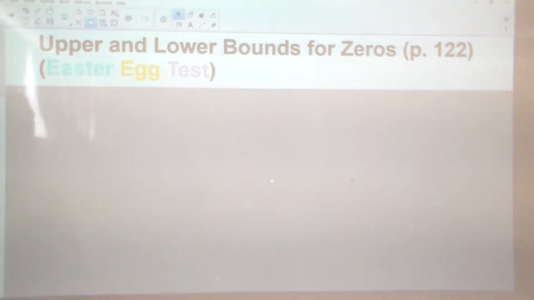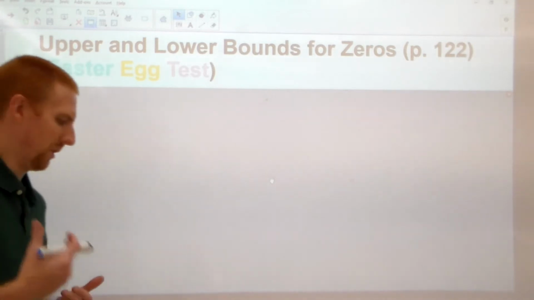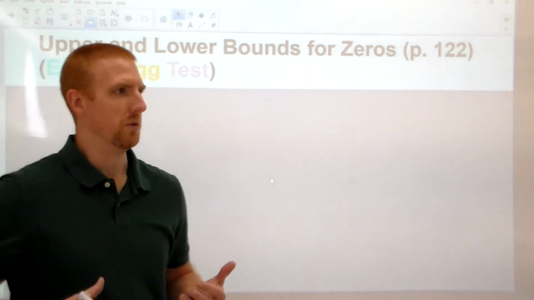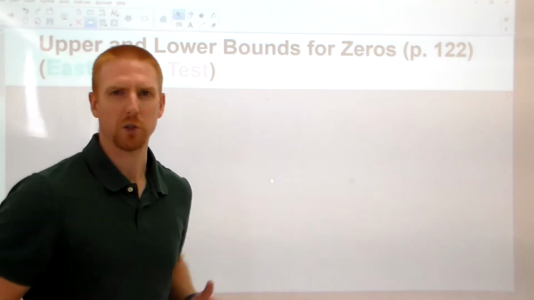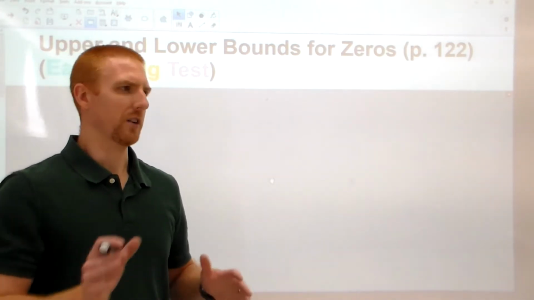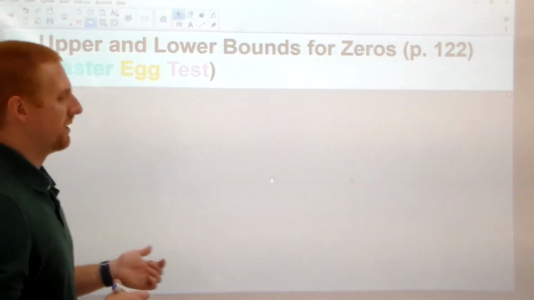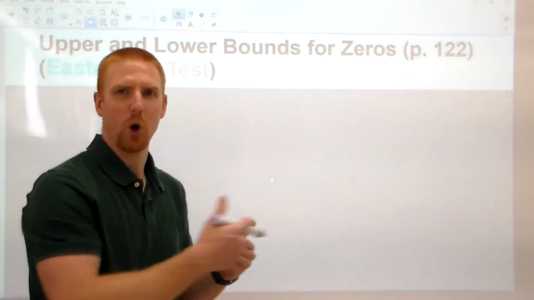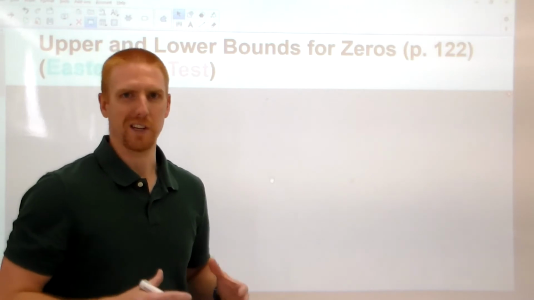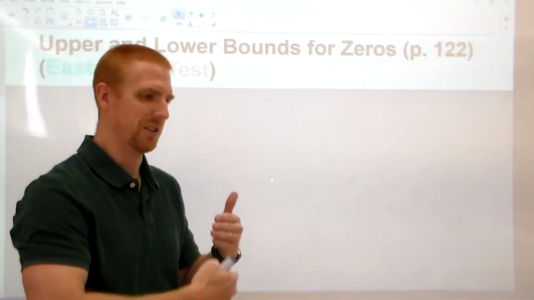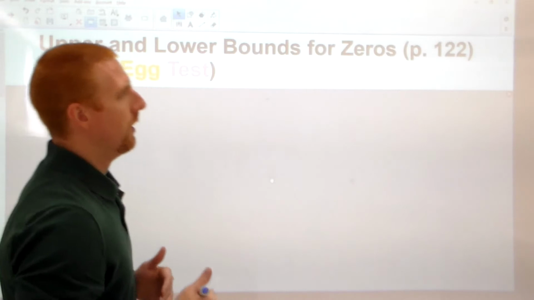We came up with the Easter egg test a couple of years ago, and it seems to fit a little bit better. And the reason being, when you were a kid, you might have been going too far from where all the Easter eggs were, and somebody would say, "Oh, you're getting colder, you're getting colder." So it's kind of like that. It's more telling you where you're getting hotter and colder for finding zeros instead of like the actual fence of like, don't go past this point.